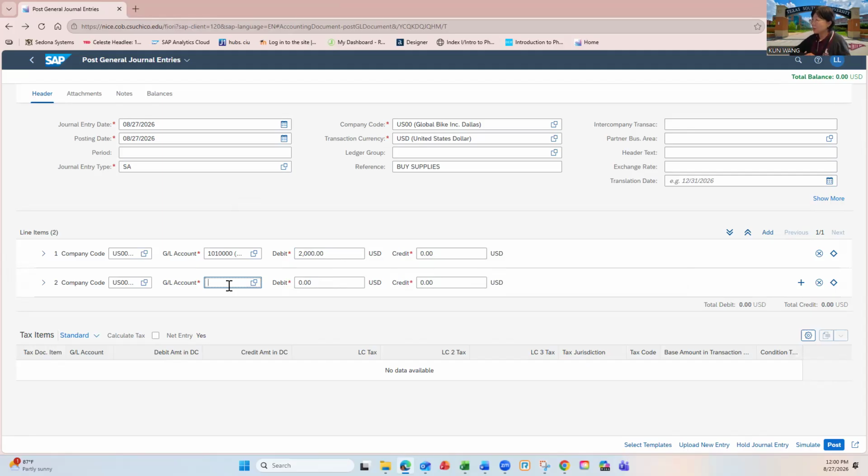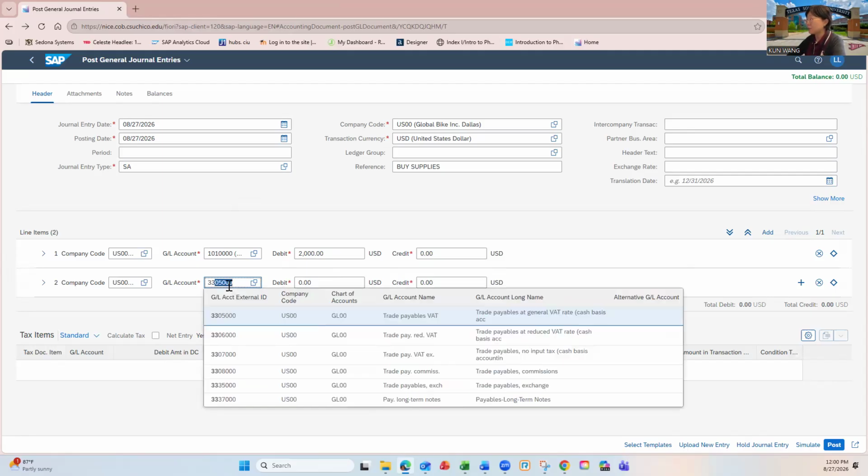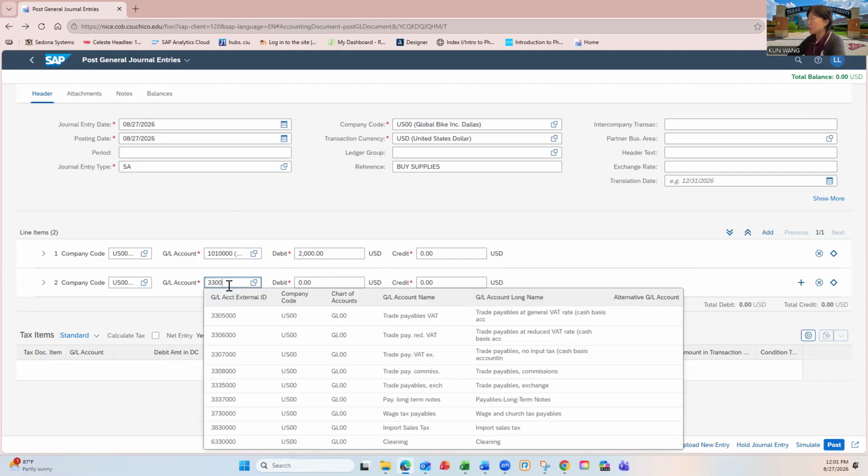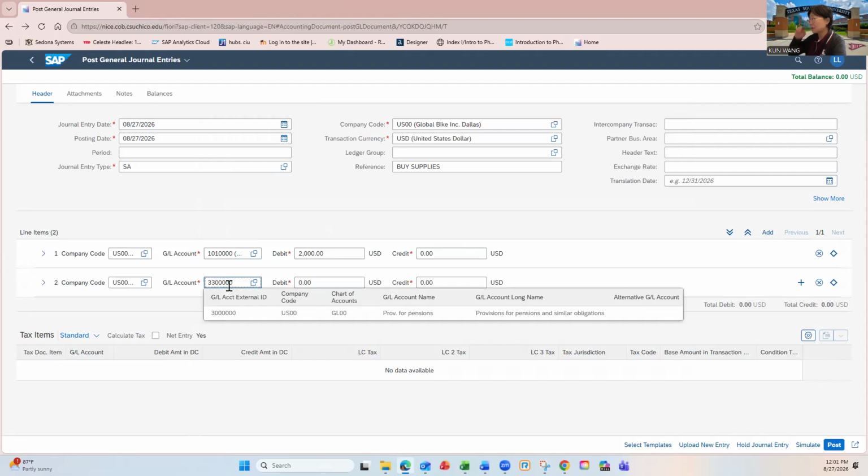We'll use accounts payable. In SAP, there is no plain accounts payable. They have a couple of trading payables available. For general trading payable, I will use the three. I think we have a three. Yeah, this one. Okay. No, I think in the list they don't have this one, because from the GL we have that one.